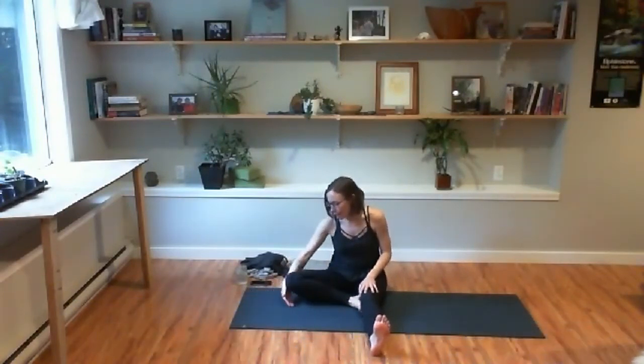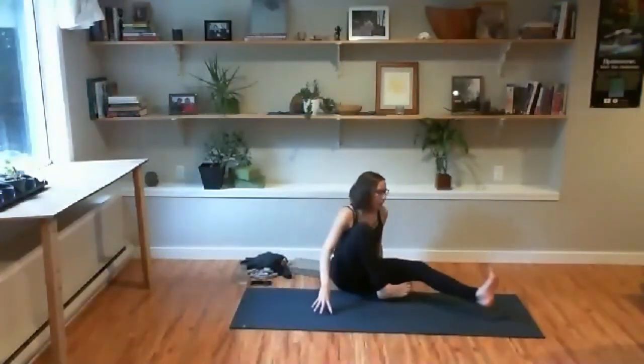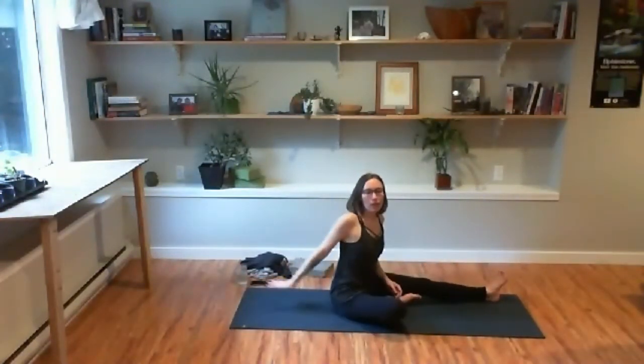Now we're going to keep our right leg extended. Draw the left foot towards the inside of the right leg. And I want you to make sure that your left knee is going to have some cushioning underneath it. So if it's hovering over the floor right now, you might want to move your body over so that your left knee is hovering over your mat. And from here, let's take our left hand behind us close to the body, fingertips pointing away.